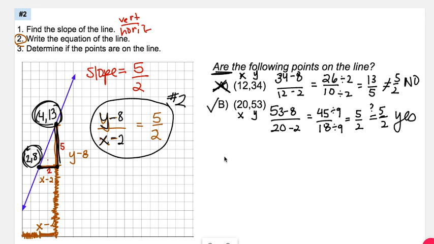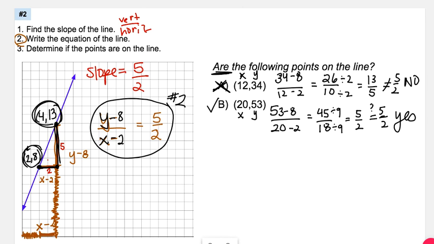Now, when we started the lesson 11 unit, you were able to take the ordered pair and just make it into a fraction and see if that fraction was equivalent. And that's not working the same here. There's a reason for that, but that reason will come later. I don't want anybody to feel like I forgot that you made the ordered pairs into fractions at the beginning of lesson 11. We're going to get back to why that worked then and is not working now. We'll get to that in the next unit. Just a little side note.